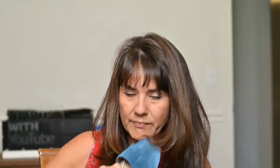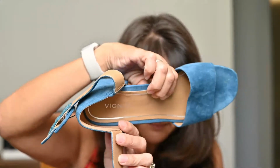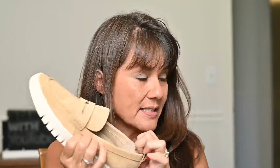But Vionics. You see that? Vionics? Yeah. The high tide. Yeah, I did get one other pair of Vionics. Ouch, that kind of hurt reaching for this. Just your standard little flat things because they're like so squishable. I had a pair of this color, similar color. This one's a little yellower in Dolce Vita, I think it was. But they are so stiff that I never wear them because they're just so stiff.